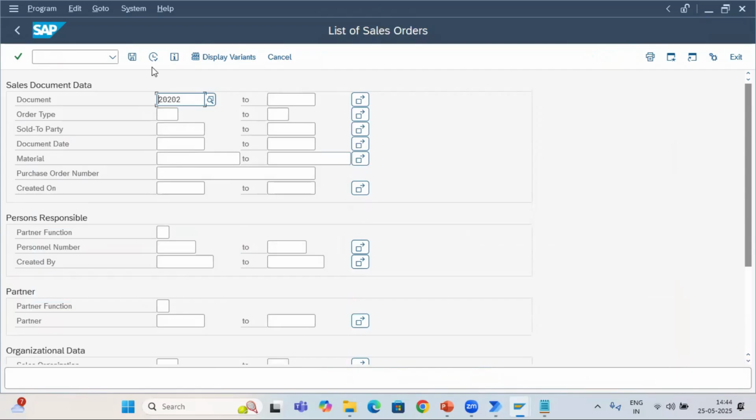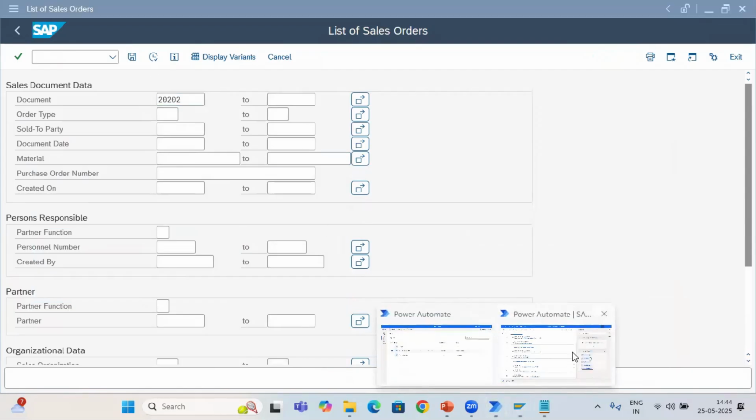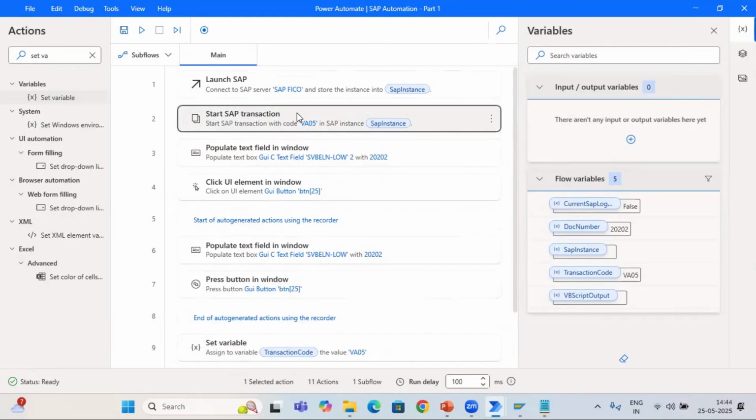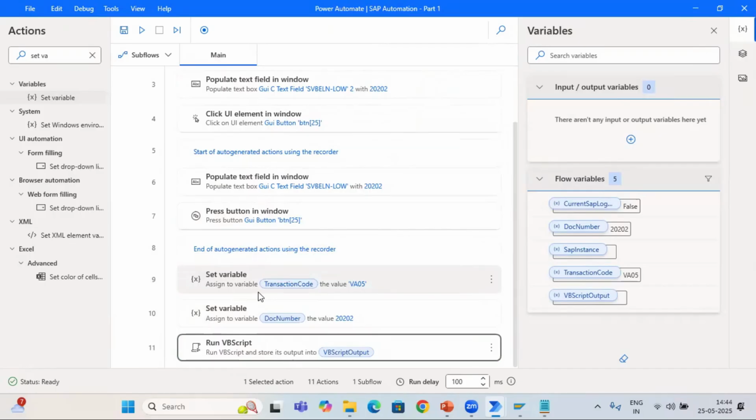With the help of SAP script, let's say in your process you're automating a process where SAP or any other application is involved, you can use a mix of all the actions. If you have lengthy steps which take time using SAP actions or UI element actions, you can use this script also because script is always fast. Make sure you are doing the exception handling properly, so in case of failure, the bot can handle it.